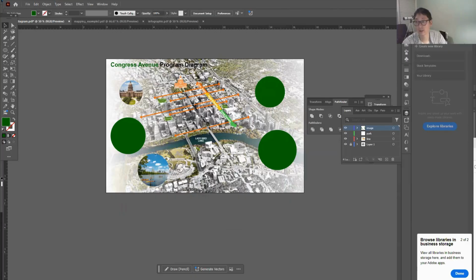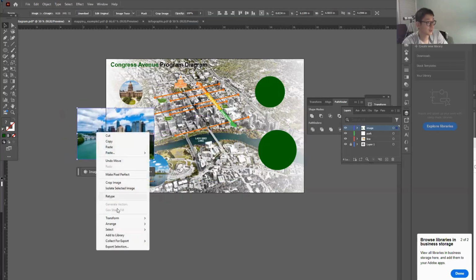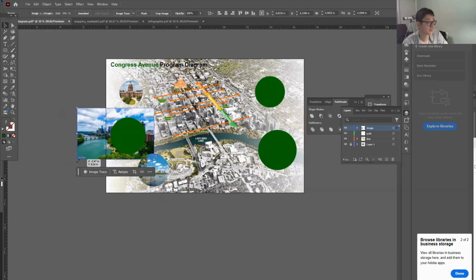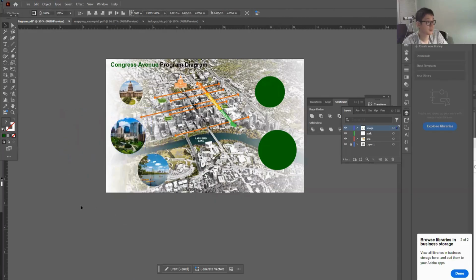What else I want to find is Austin downtown. If that's the one you want to show, why not? Then you can find the image the same way. Arrange back, select, and make the clipping mask.